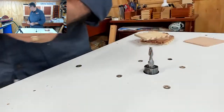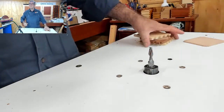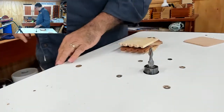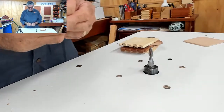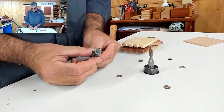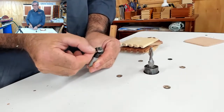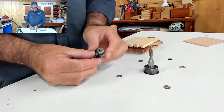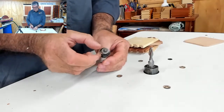Could you please tell viewers about the rebate cutter? That's a good thing — thank you, Pammy. The rebate cutter, this one here, cuts a trench four millimetres by five millimetres deep with the bearing that it comes with. Its diameter is 22.3 millimetres, which is about the same size as a 10 cent piece. This is one of the router bits that comes in what we call our Ultimate Cutter Kit.